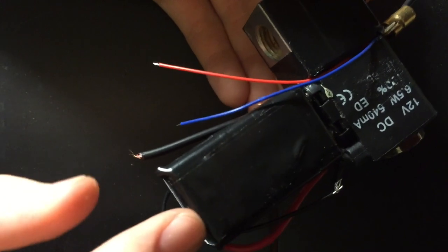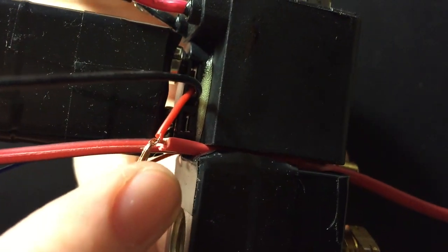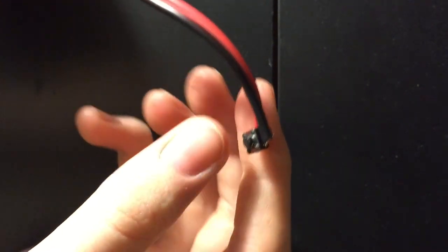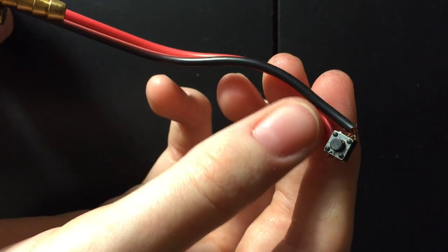All right, hopefully you got that. I'll explain it once more, okay? So starting from the battery, you have a positive and negative right here. I've cut this really short. This is the positive of the battery. It's going on to the positive leading up to the button. This is just a 4-pin button. And you have to make sure which one's positive and which one's negative.